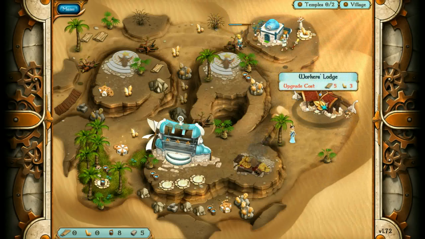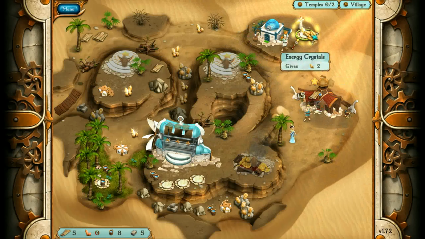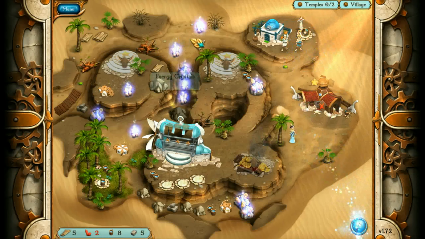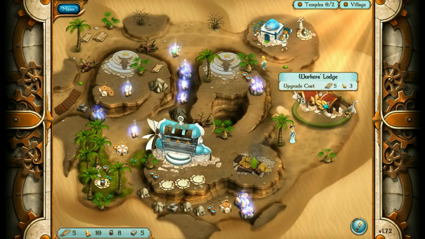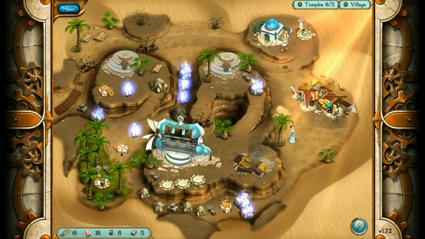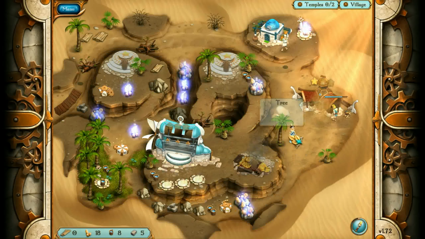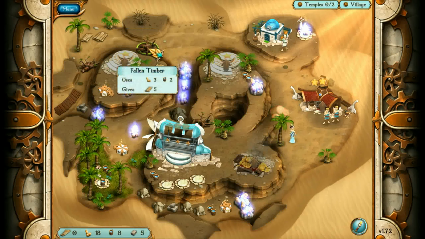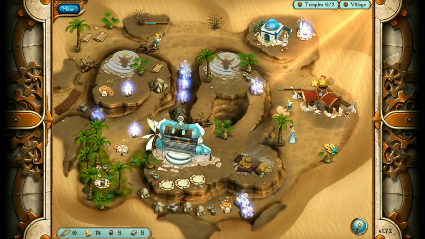And then we need to update this one soon as well, once we get the crystals, that is. Now we can upgrade here. Clean the way over here from this direction instead of going this direction, because there are fewer obstacles in this corner. I need to clean that up. Of course.